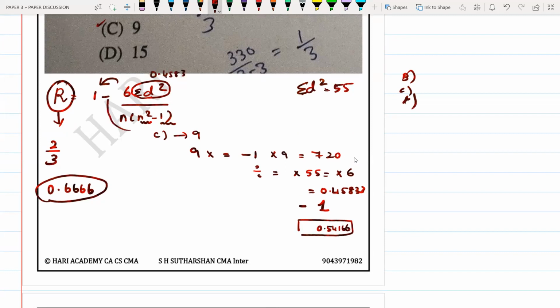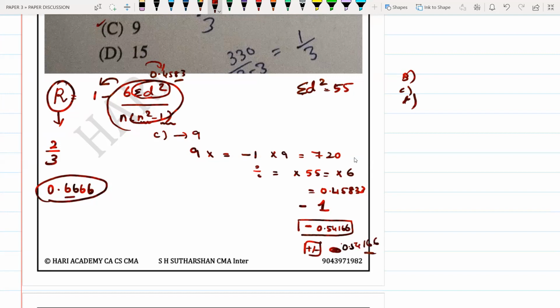The final entire thing you will find out is 4.583. From this only, you are doing 1 minus the smaller value. But in your calculator it is showing minus, correct? Now press the plus or minus button in your calculator. Now the minus is gone, you are given the positive value. Okay, that is the final value shown, 0.54166.